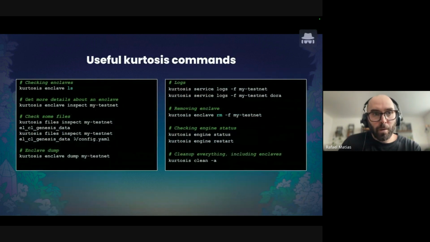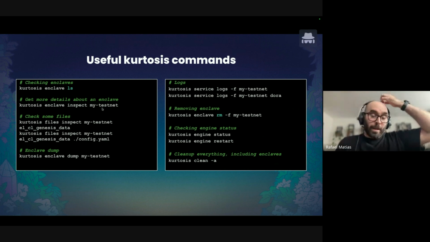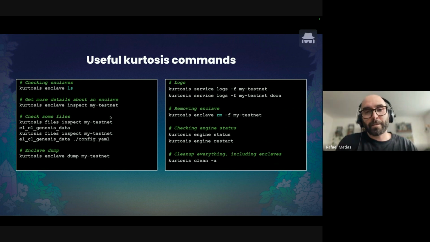So now we can list the enclaves. When I do that, I would expect to see my testnet enclave there. I can inspect it. Inspecting it will show me all the client combos I'm running there and all the services and how to access them. This means RPC endpoints, the Beacon API endpoints, anything that can be accessed from the node level will be there.